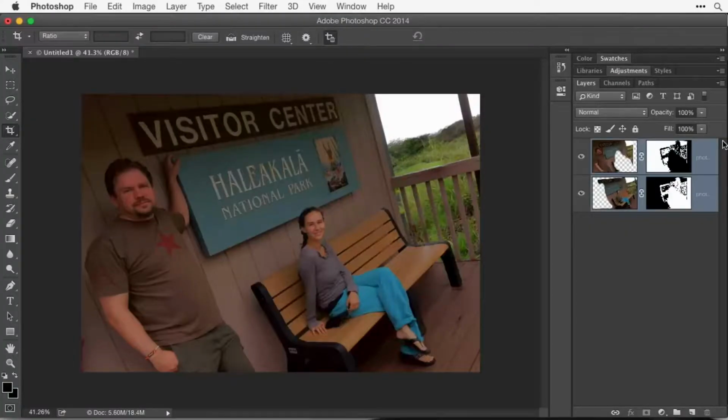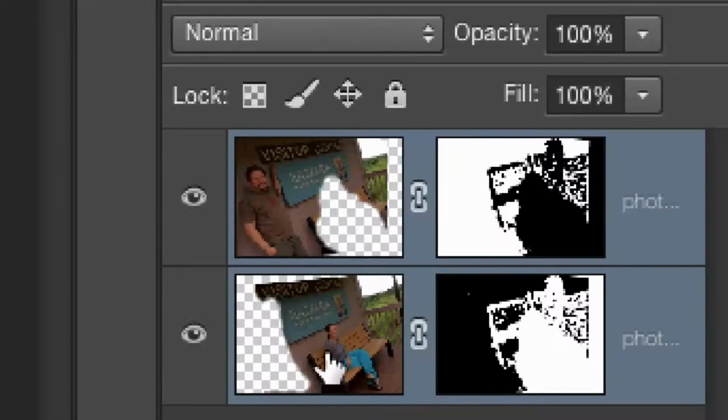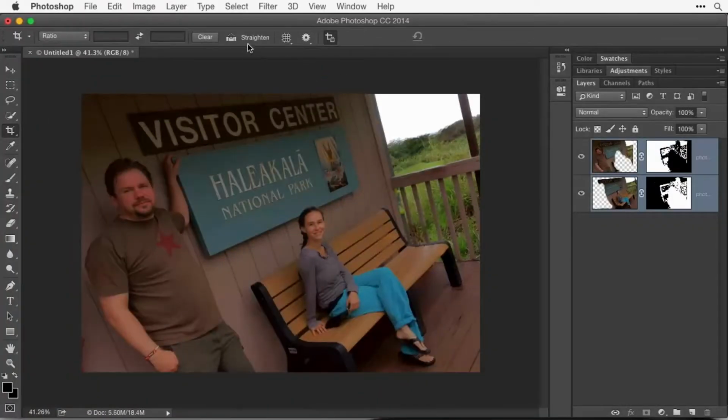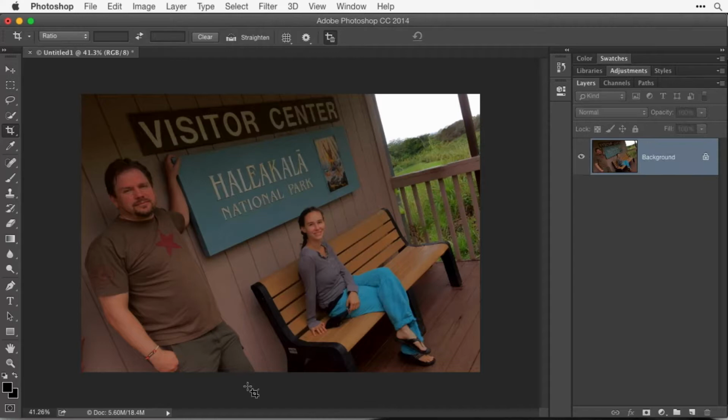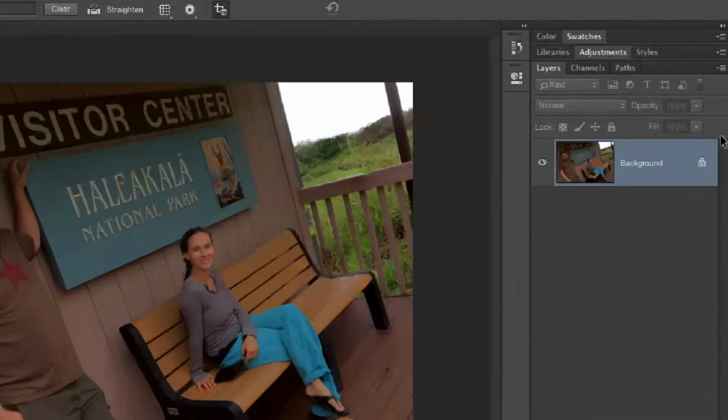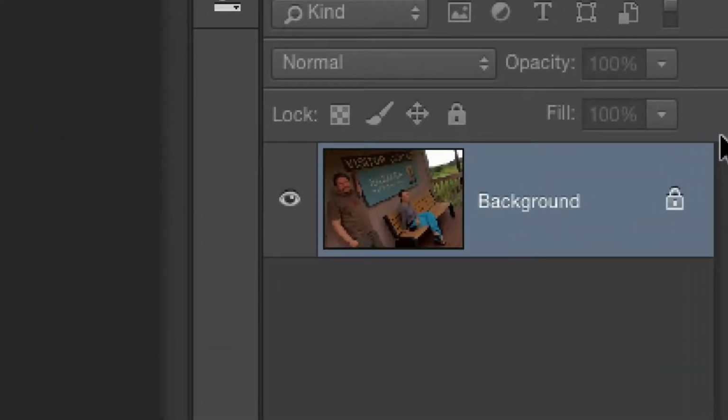Now in the layers panel, what's left in the layers is not overly useful. We've already permanently kind of got them to match, and it's got all sorts of stuff going on in here. When I'm done, I could just combine those together. If you want to say you're done, and I don't need to make changes anymore, that's when you go to the layer menu, and at the very bottom is a choice called Flatten Image. That means make everything permanent. So in the layers panel, it goes into one thing, and it'll be called background.